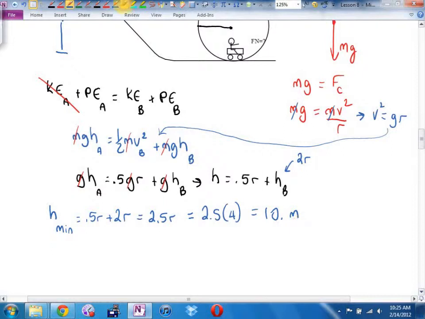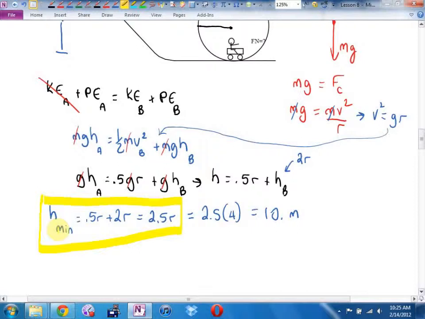I have to say, I do kind of like that equation. I'm not saying I like this question, I'm just saying, as a nerd, I love the fact that it becomes so clean. How high does your hill need to be? 2.5 times the radius. That's also ignoring friction. I'm willing to bet if you tried it with your old Hot Wheels track, 2.5 times exactly wouldn't quite make it. You'd lose some energy due to friction. You'd probably have to go 3 times or 3.5 times or something like that. Okay.